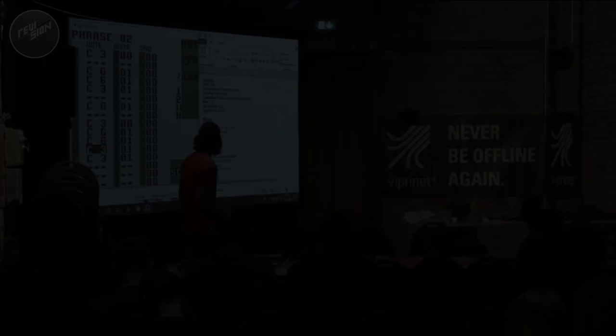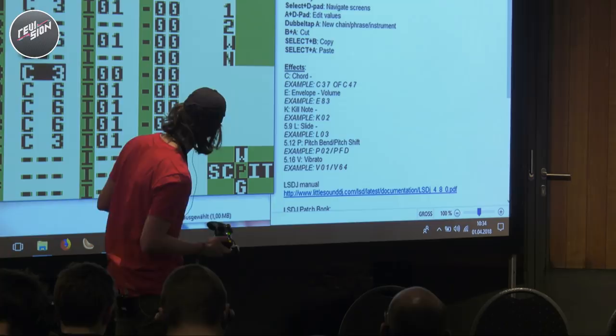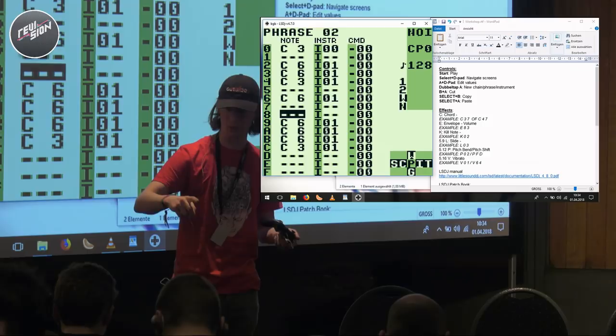I've only just noticed that I didn't even teach you guys how to get rid of notes if you input a wrong note. So let's say you want to get rid of one note. What you do is you hold B and you press A. And what that does is it cuts the note. So it's still stored somewhere.